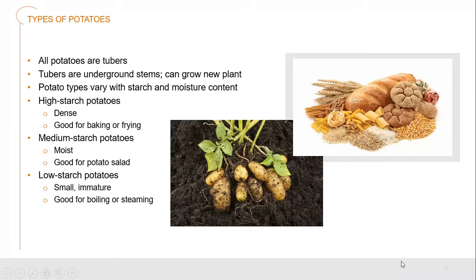We do have some potatoes available on the market that are right in the middle there, and so they can be used in both directions. Medium starch potatoes, they tend to have a slightly higher moisture content, but they're good also for things like potato salads.